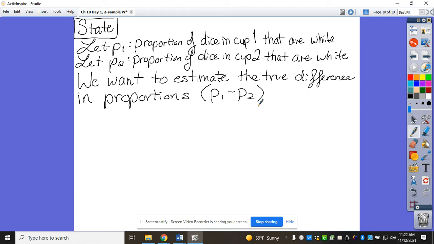So we want to estimate the true difference in proportions, P1 minus P2, and then what? What comes next, even though I haven't talked about this yet? I didn't specify this, but kind of making connections along the way. If I don't give you something in last chapter, we by default go with what? And so 0.05 corresponds with a confidence interval being what? So we're just going to go with that.